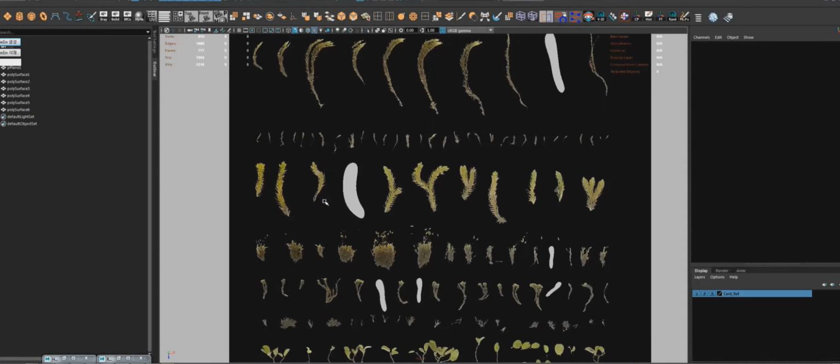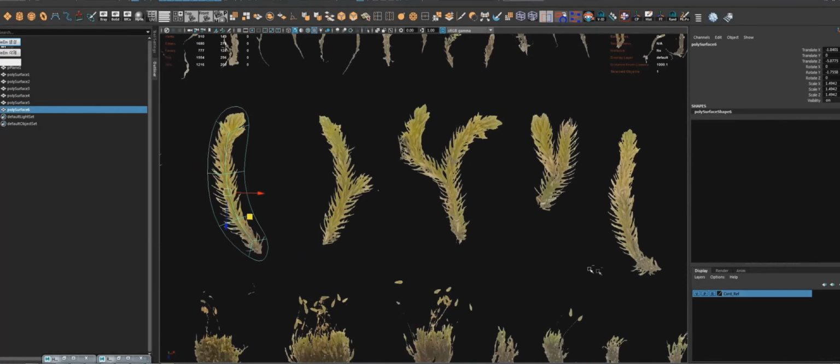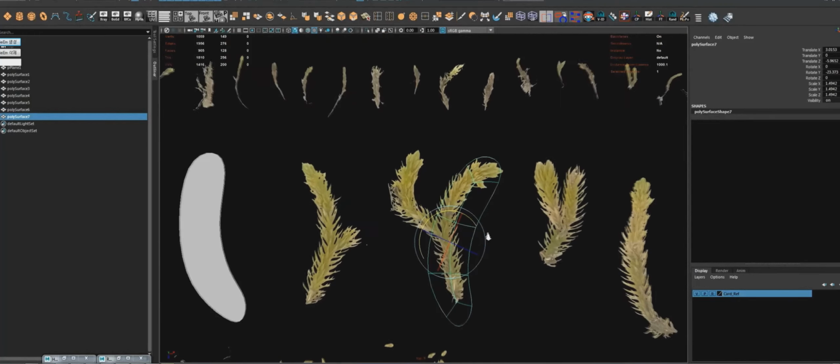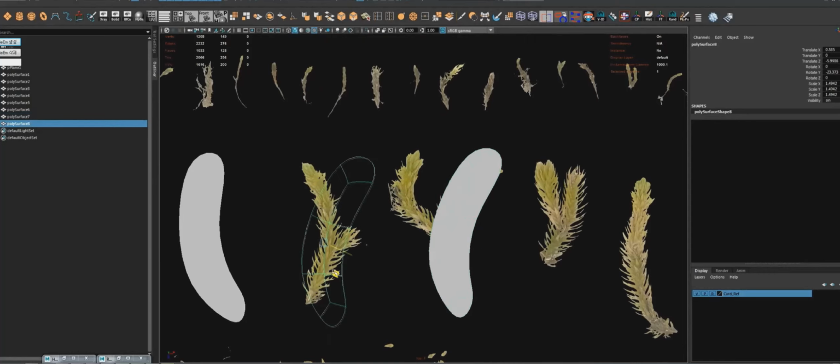So now I'm going to show you a few variations of the original shape, and how you can also duplicate the original to get those variations.